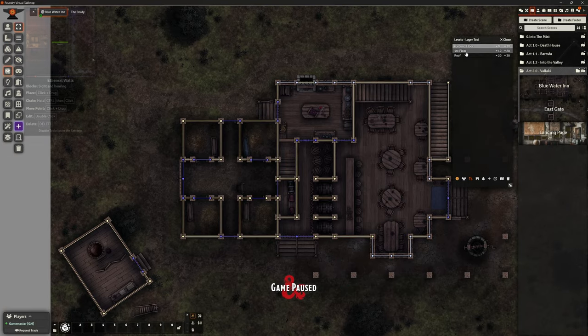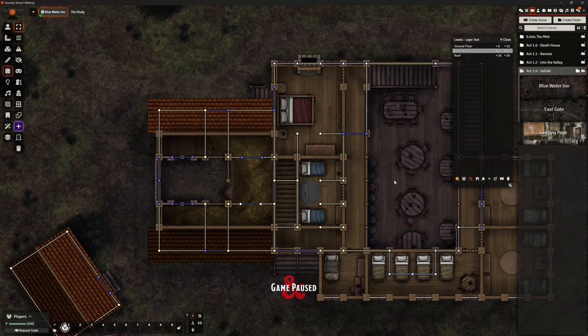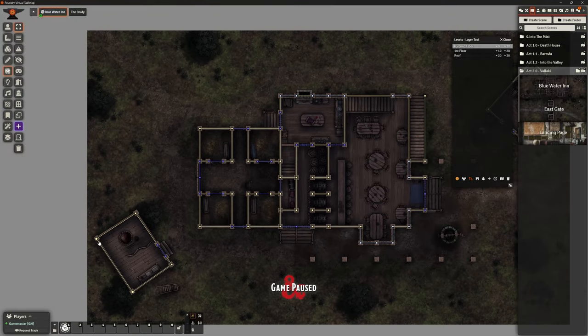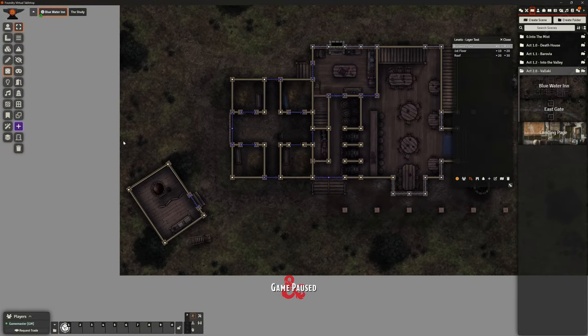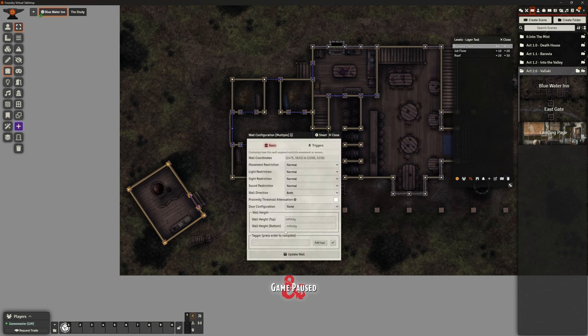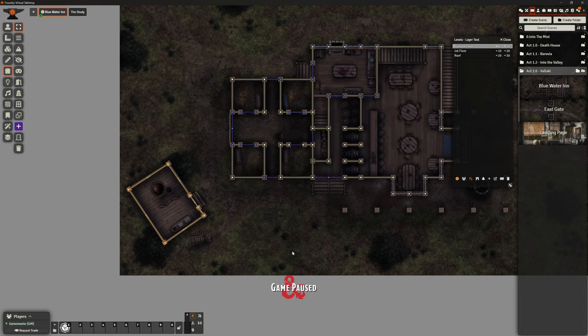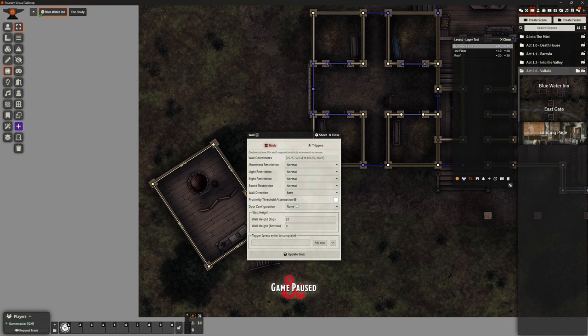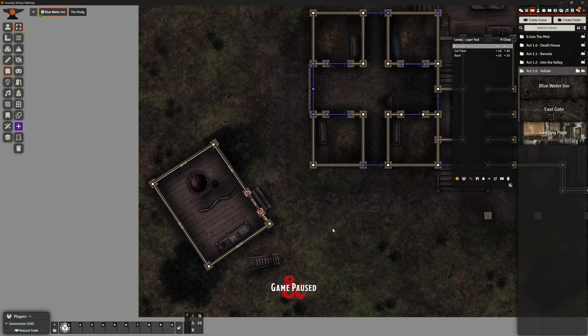So back to our walls then. If I go to the first floor, look at the walls we've got. Bum. Right, so I've got a choice. I can select all of these walls, which is what I'm going to do. Let me show you. If I select all of these walls, which includes the door, and double click, I can actually just go, these are 0 to 10. I can do that from here, and that will update all of those walls, although it has turned my door back into a wall. So I can just come through and update that again if I need to.